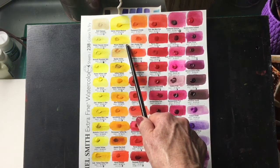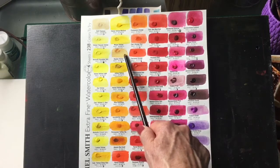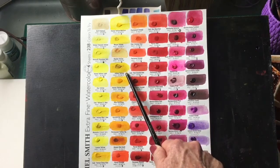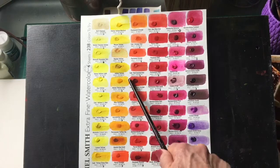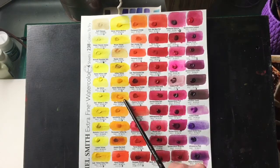They're very hard to re-wet. I don't care for their Naples Yellow, which is too much on the reddish side for me. This is their Indian Yellow, and it's a little too on the yellow side for me. This looks more like Indian Yellow that I'm used to. This is their Hansa Yellow Deep. It's semi-transparent. Here's their Gamboge, which is too orange for me.